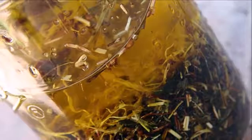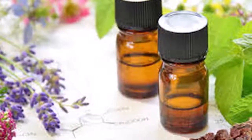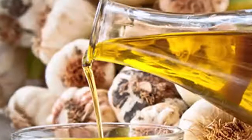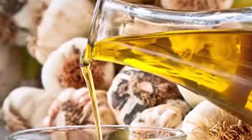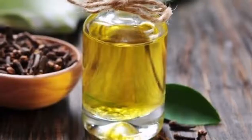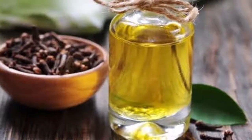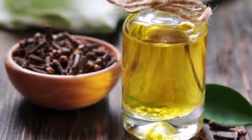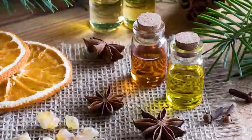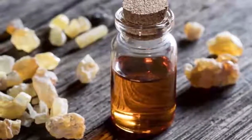Household uses. Due to its potent antibacterial properties, thieves oil is an amazing all-purpose cleaner. You can add it to dishwasher loads, laundry loads, floor, and countertops to eliminate any buildup or stains. You can use this oil to clean your cell phone and other devices, to freshen up your kids' stuffed animals or your dog's bed, and to keep your plants bug-free. Add thieves oil to a cotton ball and place it in your home, car, or office to eliminate nasty odors.